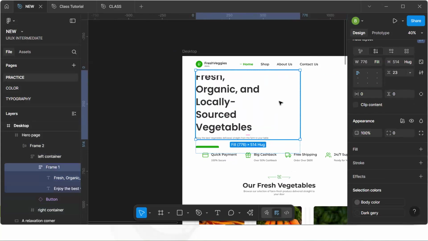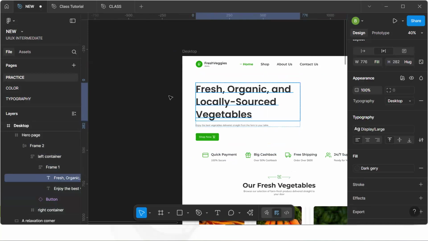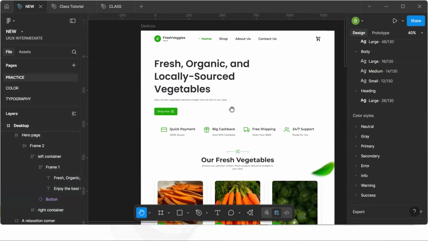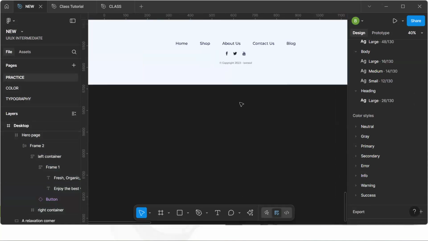Let me just manually do this. Anytime you are designing, make sure you are using your auto layout. As I said earlier, this was a design system from a while back, when I was still learning. I think it was 2023.